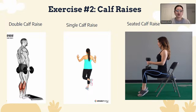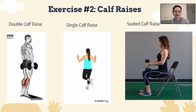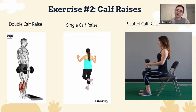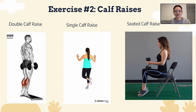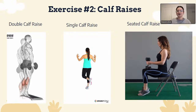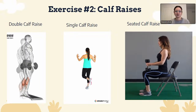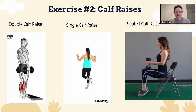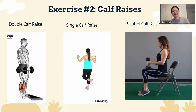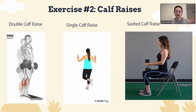A single calf raise, where only one heel is raised and the other leg is lifted towards the back and the knee is bent, as you can see in the middle picture. And then you can do a seated calf raise, where it's a double calf raise, but in a seated position. And with these, you can modify them depending on where you want to step. You can do the double calf raise on a step, even on a trail, if there are steps and if it's safe to do so. A single calf raise anywhere, and a seated calf raise you can even do at the park.